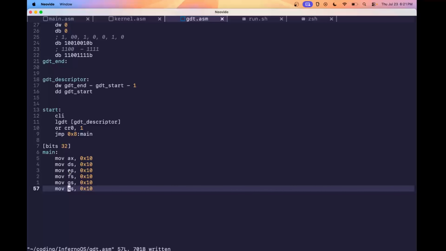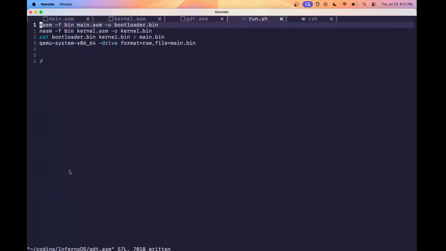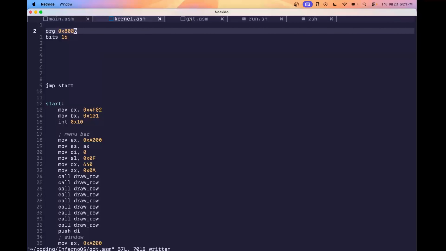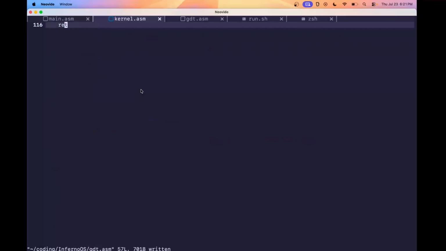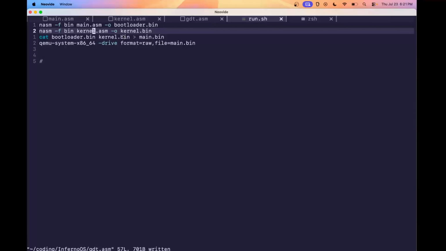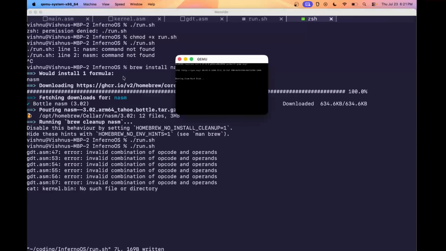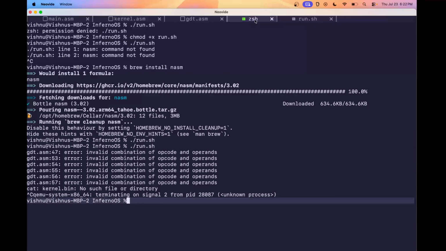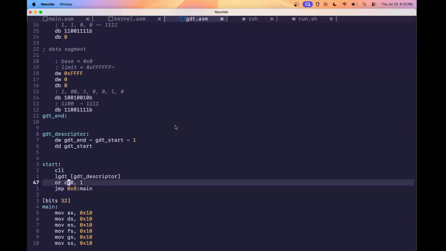Now that we're here, we can try to see if this will run. So maybe we can switch it to GDT. How about we switch it to GDT? Then we can run here. So we have multiple errors. 47. We could set that to a temp register.